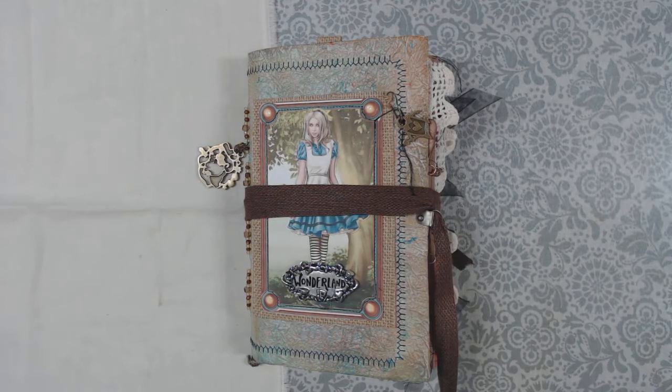I recorded this video, but I didn't record it. So here I am recording it again, I hope. Anywho, I wanted to show you the swap that I made for Junk Journal Junkies.